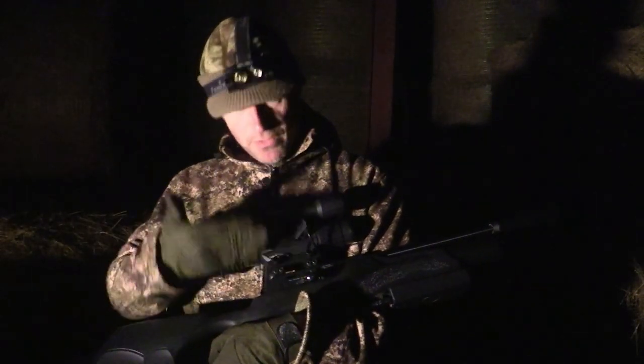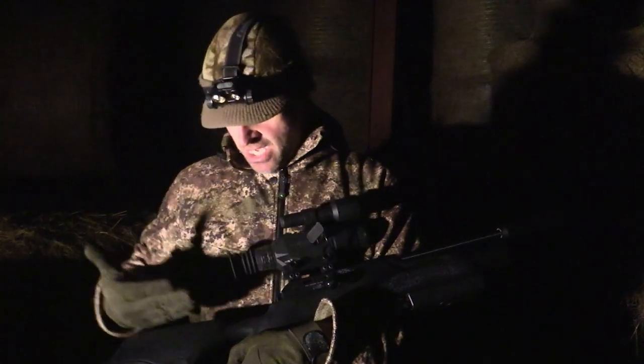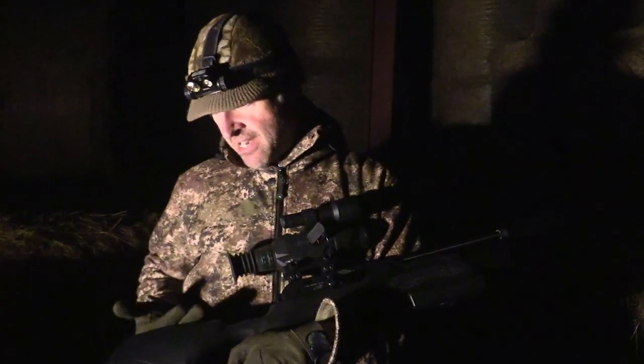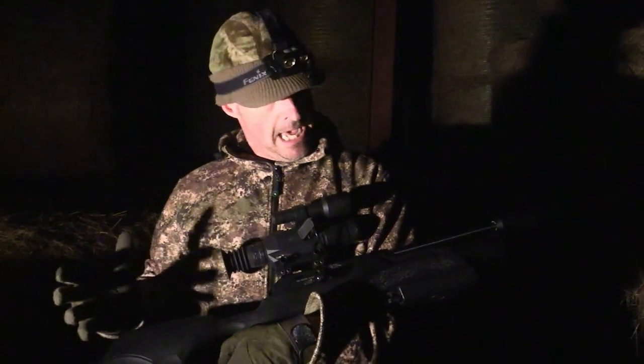Now, a couple of things there. Obviously, it's going to affect hold over and hold under, but I've done plenty of practice on the range, so I'm familiar with that. Also, being a bit higher, it's going to lift my face off of the cheek piece a bit, but I'm shooting off of sticks, so it's not going to make that much difference.